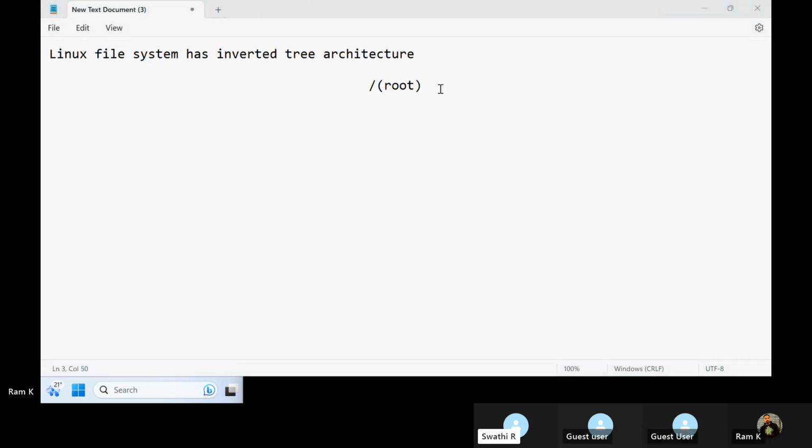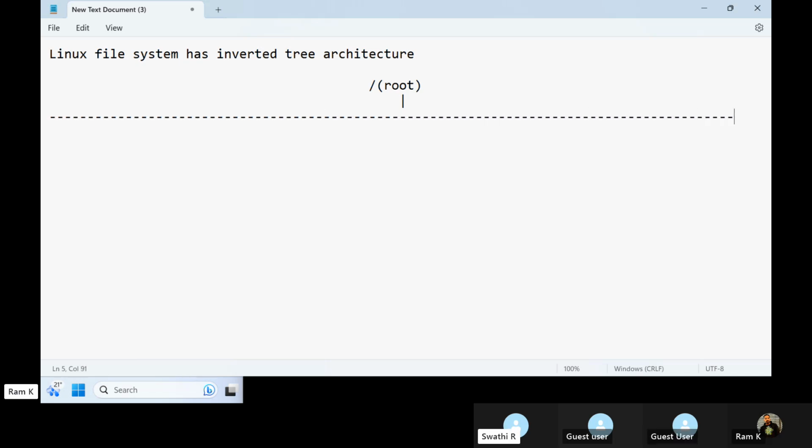Once it starts with root, it goes down to different directories. And each and every directory down the root has a purpose. Let us have a look at what are the directories that are immediately under root.